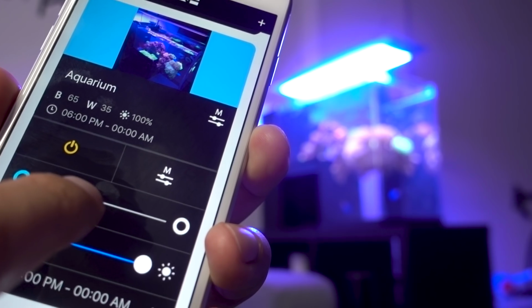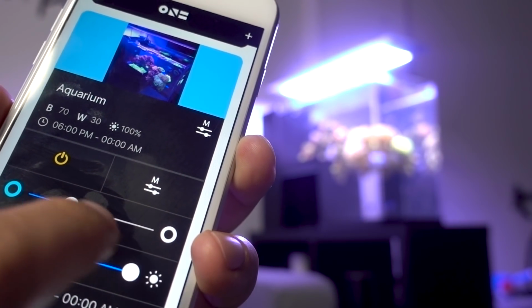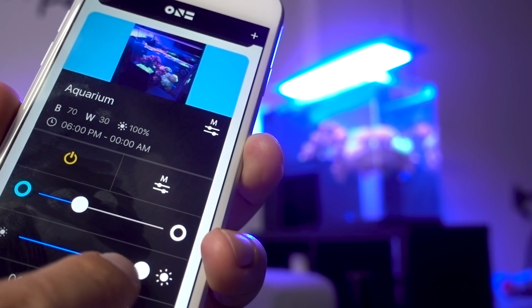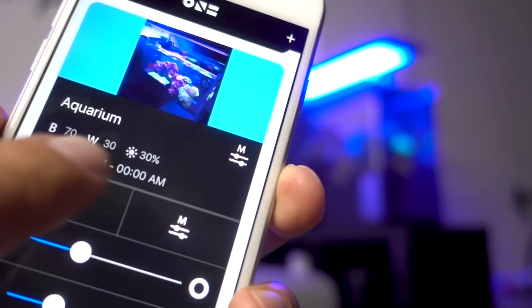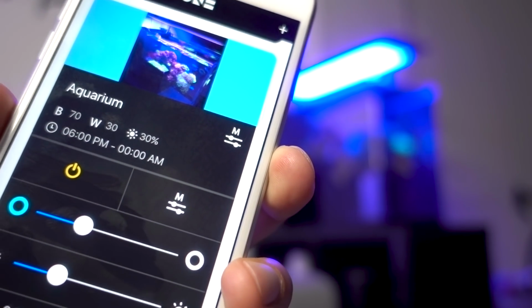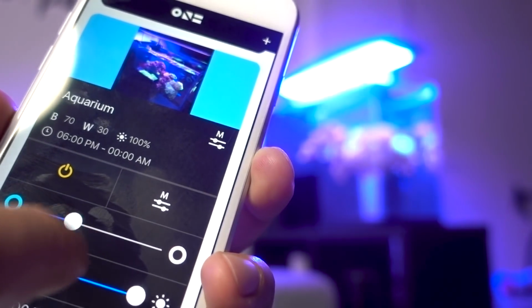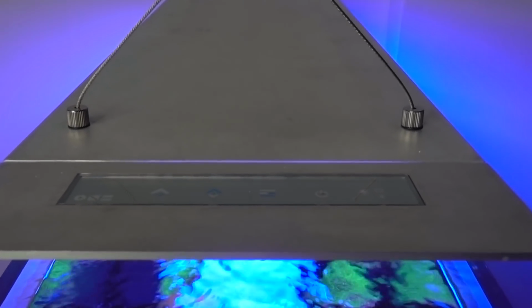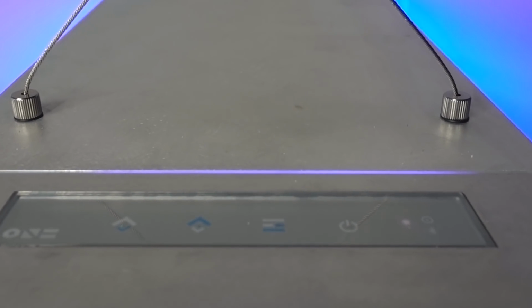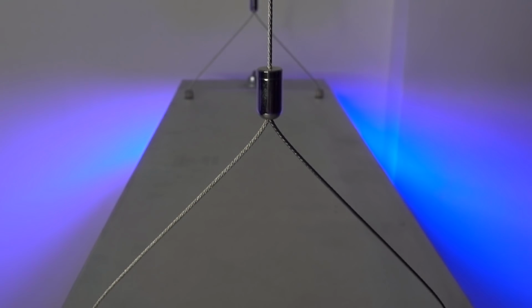It would be nice to have the ability to set multiple timers at different color spectrum and intensity. It would also be nice to see what Kelvin temperature the current white and blue light mix produces, instead of just a percentage. Beyond that, the mobile app is sufficient. While the mobile app still has a little room for improvements, the good news is that software is much easier to update than hardware. App updates could be pushed out easily.